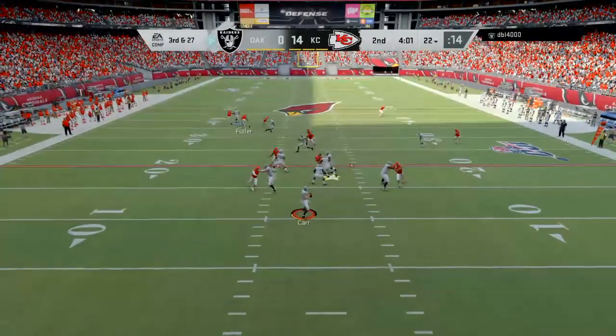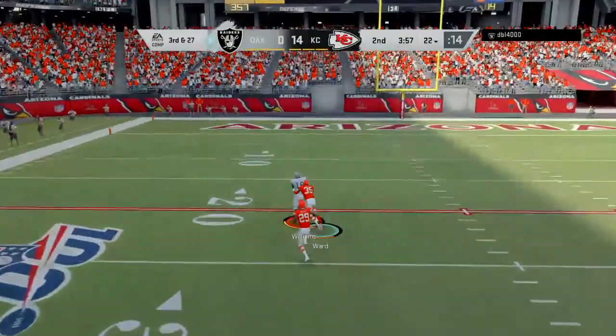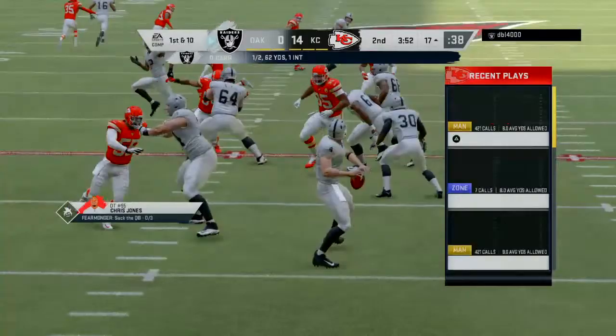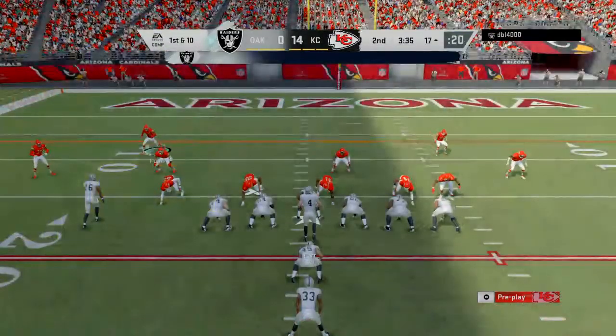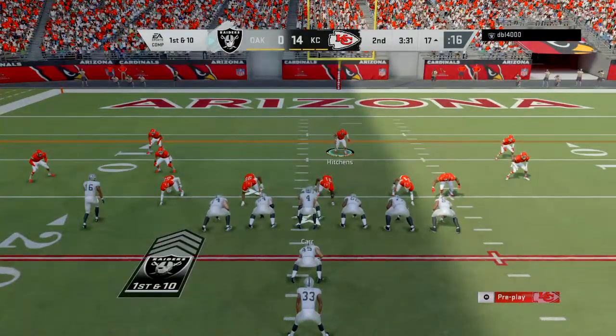On 3rd and long, it's Carr. He's going to loft one deep left side here. And this is caught at the 20. On 3rd down, that is a big-time play for the Raiders. 62 yards. A real field flipper there as all of a sudden they've got a first down in the red zone.